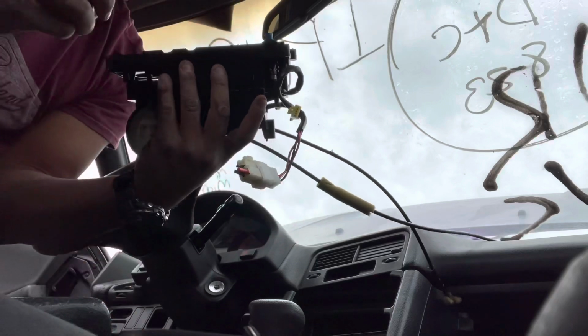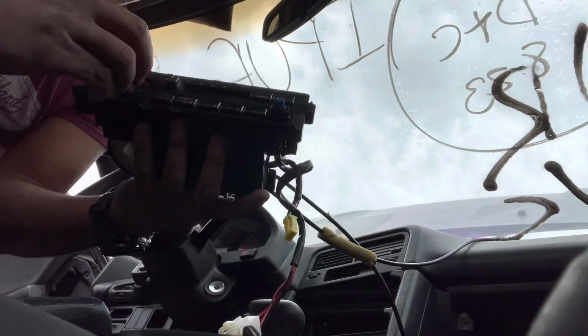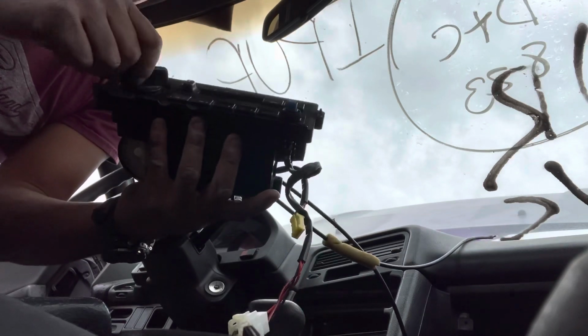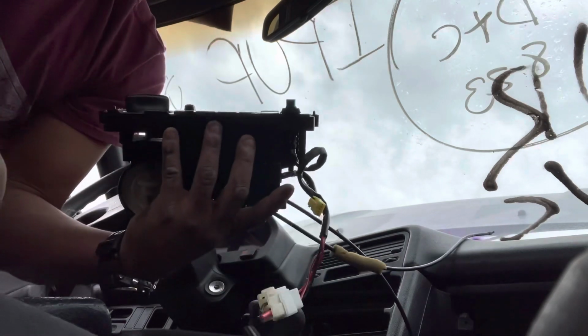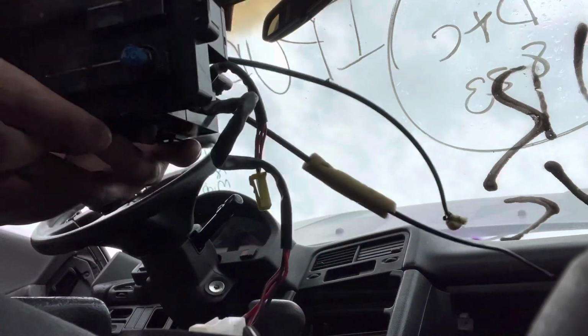And we'll put the knob back on there. So there's a few chips on the bottom and whatnot, but it's still intact and still in one piece.